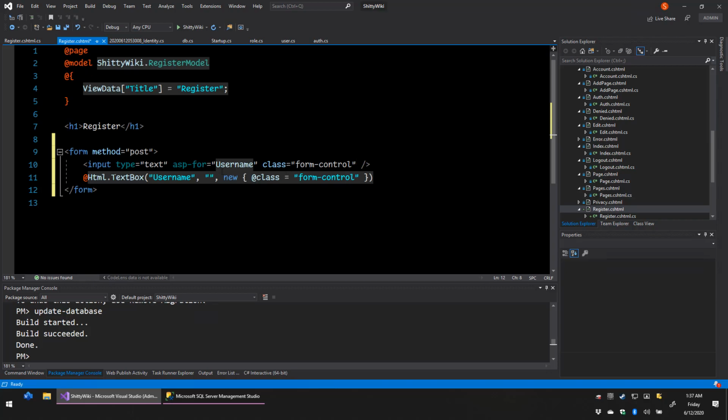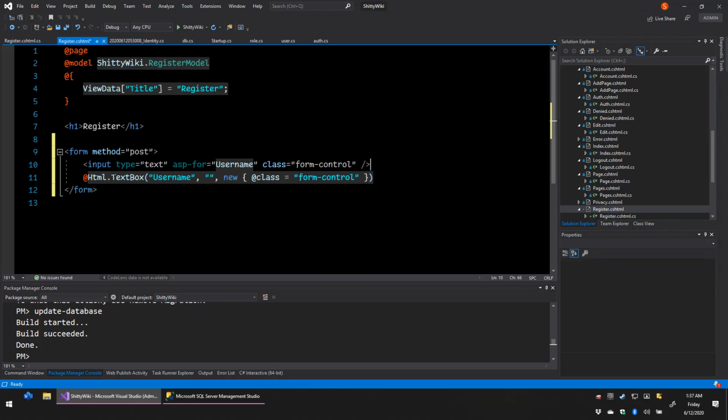But when you're using an HTML helper, these are just strings. When I go here and I start typing, there's no autocomplete. If I get this wrong, that's wasted time. Same thing over here. There's absolutely no autocomplete or IntelliSense because it doesn't know that this is supposed to be a CSS class.